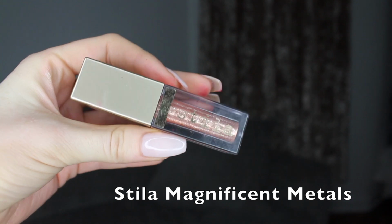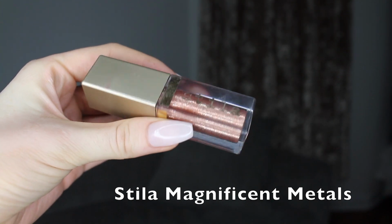Moving on to eyeshadows, the first one I'm going to talk about is a liquid eyeshadow actually. It is the Stila Magnificent Metals Glitter and Glow Liquid Eyeshadows. Sorry, I can never remember that full name. These are so, so amazing. I got them in February. I think I got about 3 or 4 colours and I honestly fell in love. The minute I saw them on Instagram, I knew I'd love them because I just think they're the easiest things to use. They look amazing. The pigment is unbelievable. They're basically like loose glitters with the glue on them already, and all you have to do is fire them on.